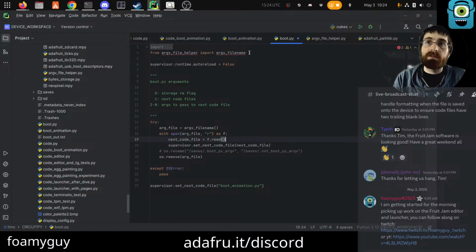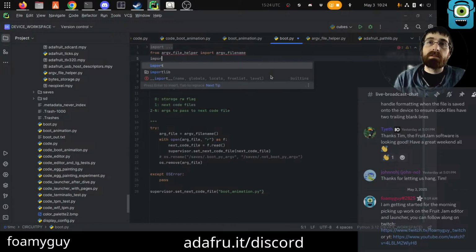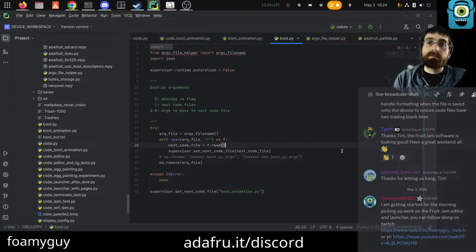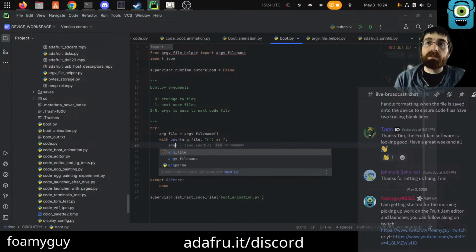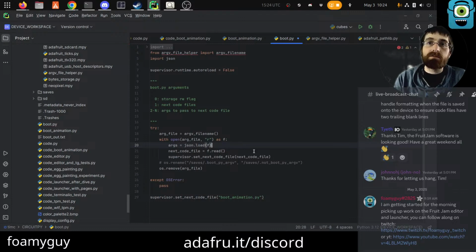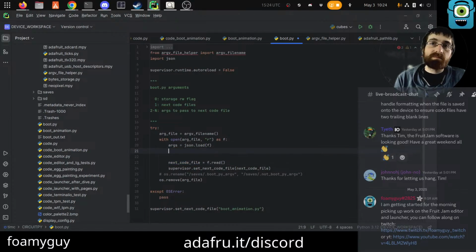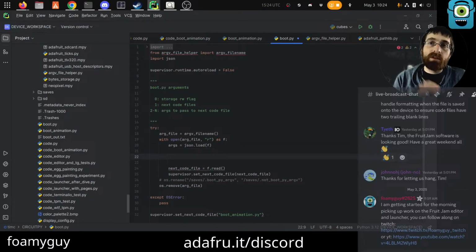I want to do the JSON stuff. So we're actually going to say args equals load the file. So we're going to assume that args is going to be a list.